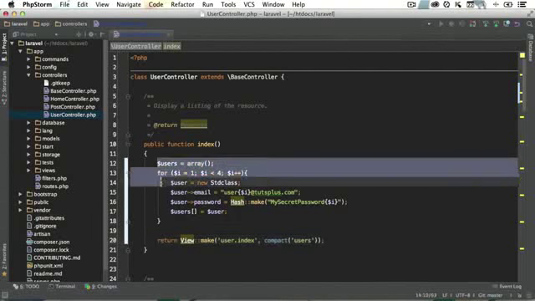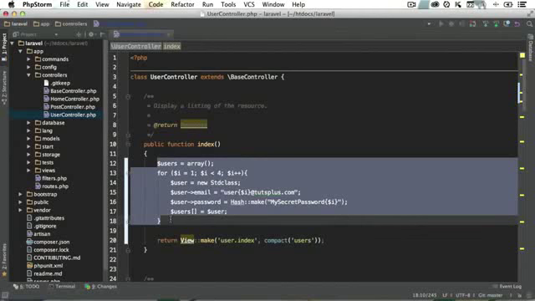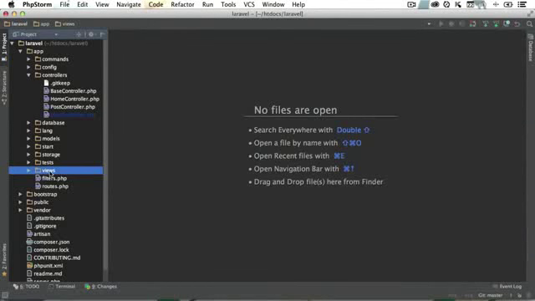Now notice that this is way too much business logic to put in any controller, and normally you would delegate this to a model, but as we haven't touched the subject of models yet, we'll just do it like this. Okay, time to close this out and create a view.